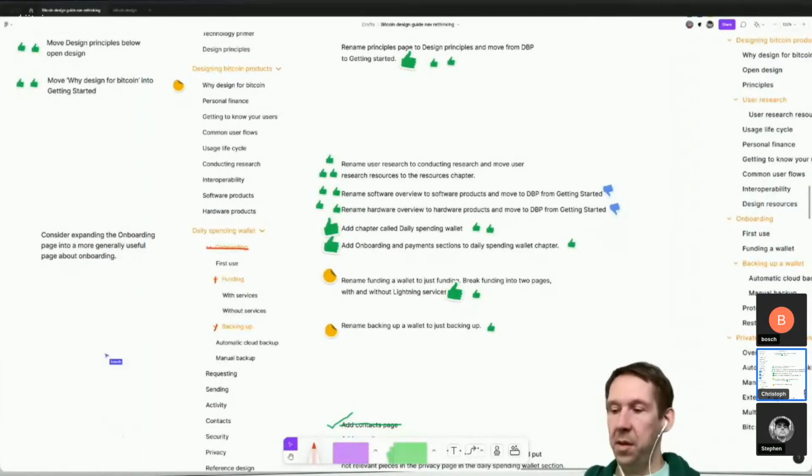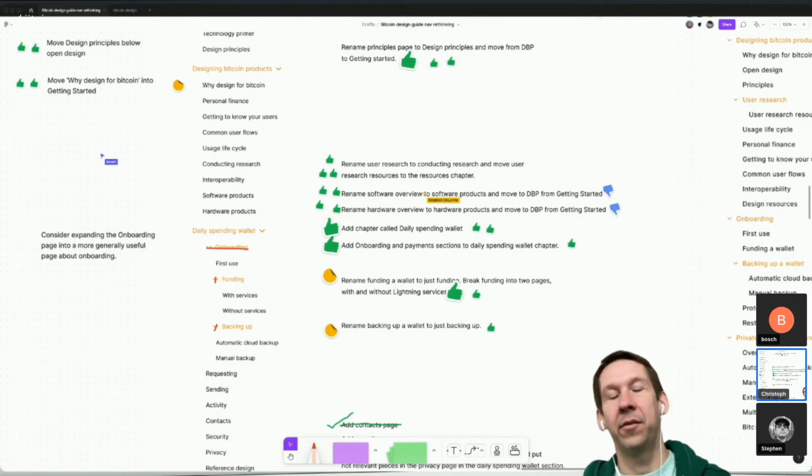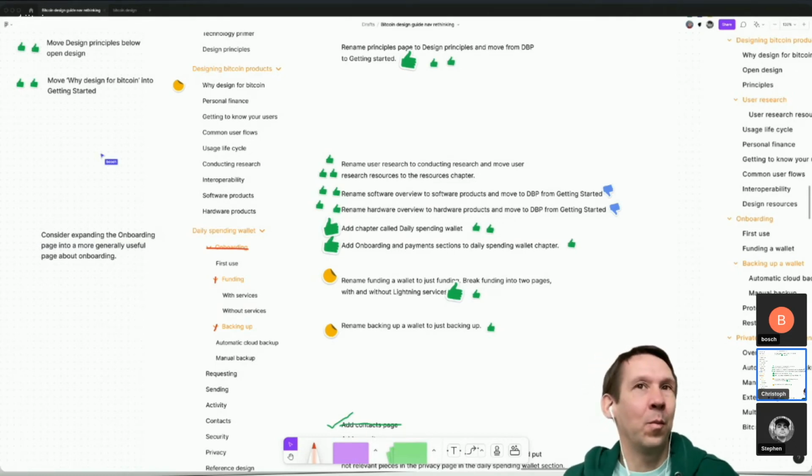The reason I'm thinking about it is that it keeps coming up all the time. Every product has a thing with onboarding, and every team goes through the same thing. So maybe we can gather some generally useful techniques, like the endless consideration, and the thing that always comes up, the power user mode. The user chooses whether they're a normal user or an advanced user, or what to include and what not to include. It seems like these things keep coming up, independent of how a daily spending wallet handles the onboarding.